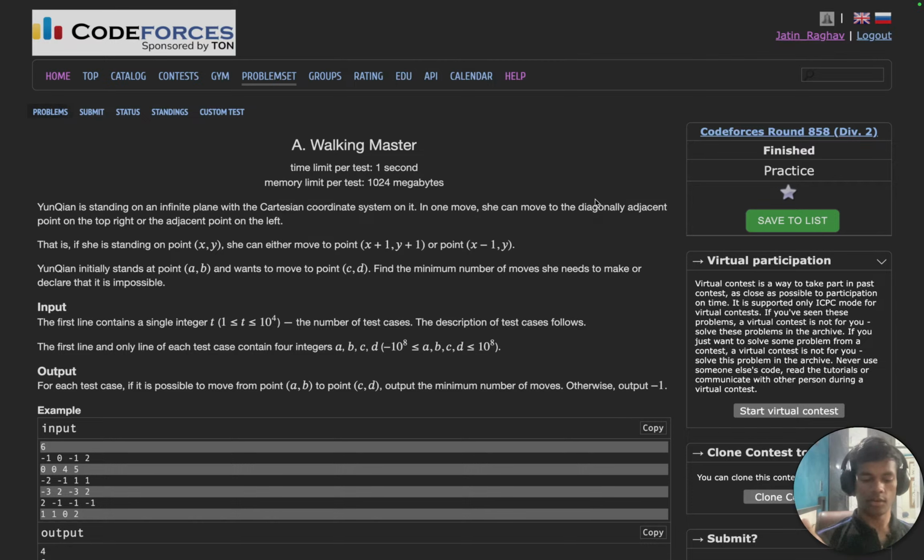That is, if she is standing on point x, y, she can either move to x plus 1, y plus 1, or x minus 1, y. Yun Shin initially stands at point A, B and wants to move to point C, D. Find the minimum number of moves she needs to make or declare that it is impossible.